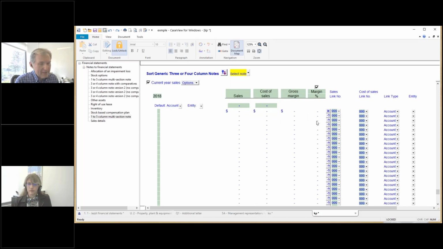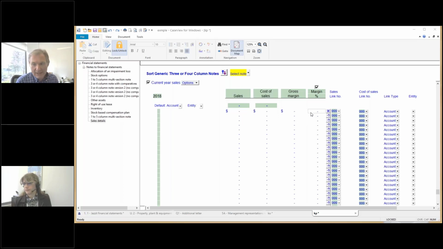And what's nice about these notes is on the very far right side, there's an entity drop down. So if you are using consolidation for funds or for divisions, in these generic notes, you could click on the entity and just show that particular entity. So for example, in this note, we could have Division 10, north side, Division 20, south side. We could be showing the revenue, cost of sales, dollar amount, percentage in one note here by using the entity function, which is really nice.